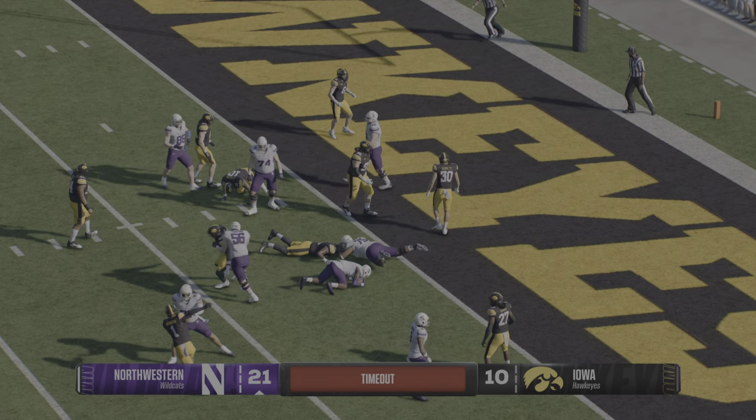Quick timeout called by the defense, stopping the clock to save as much time as possible for their offense. They've moved it forward to the 2. Now it's 2nd and goal. Tries again to get it in. He's got it down to the 1-yard line, right on the doorstep. And a nice second effort by the back to break a tackle. But how about those defensive backs willing to come up, stick their face in the fan, and make a tackle? Those are the best run defenses too, right? It's not just D linemen and linebackers getting all the plays, but it's DBs that are willing to not just cover, but tackle backs in the open field.